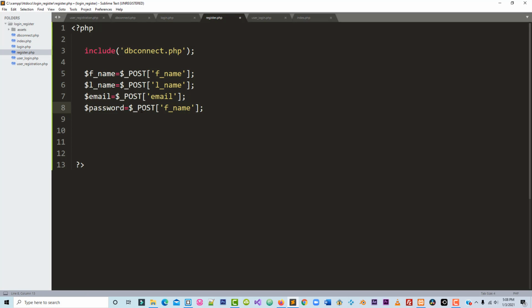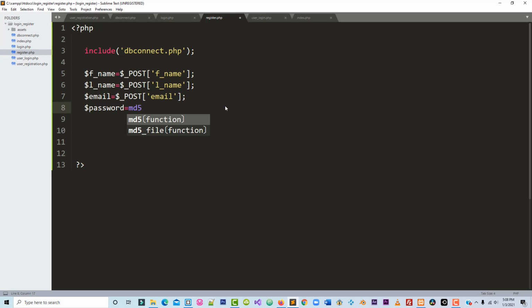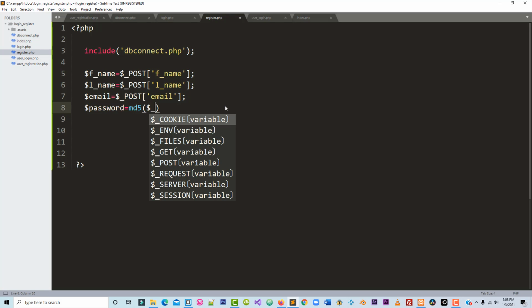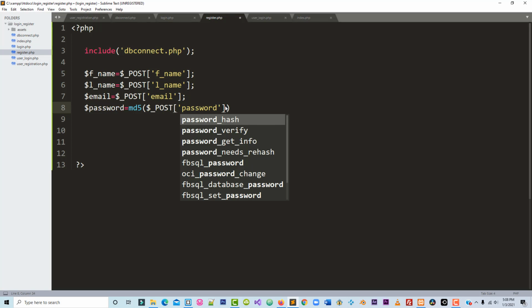Okay, equal. For password we're not going to say equal. This is different. Let me show you. You say md5 and, okay, parentheses. Now this is where you add the post. Okay, this is post and use bracket, and now you say the password.